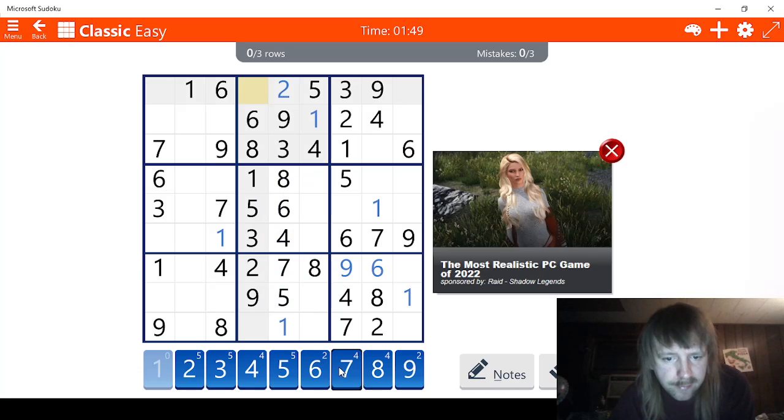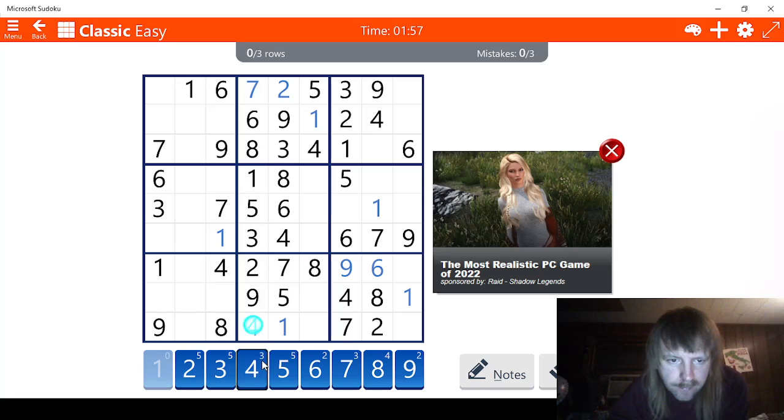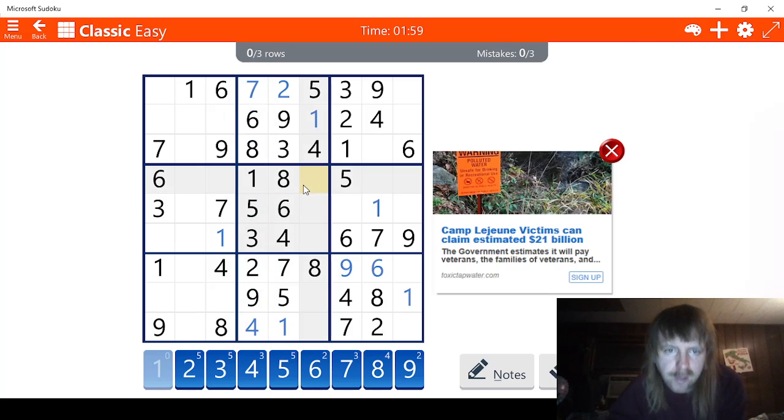This has to be 1, 2, 3, 4, 5. This has to be 7. And this has to be 9, 8, 7, 6, 5. This has to be 4. Okay. This has to be... Well, I don't know if we can isolate what it has to be. We're going to go down here where there's 2 possibilities.